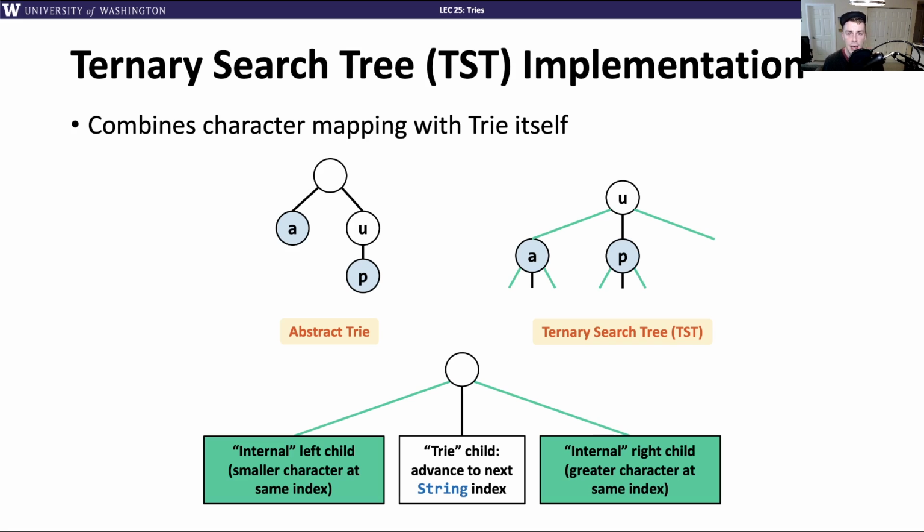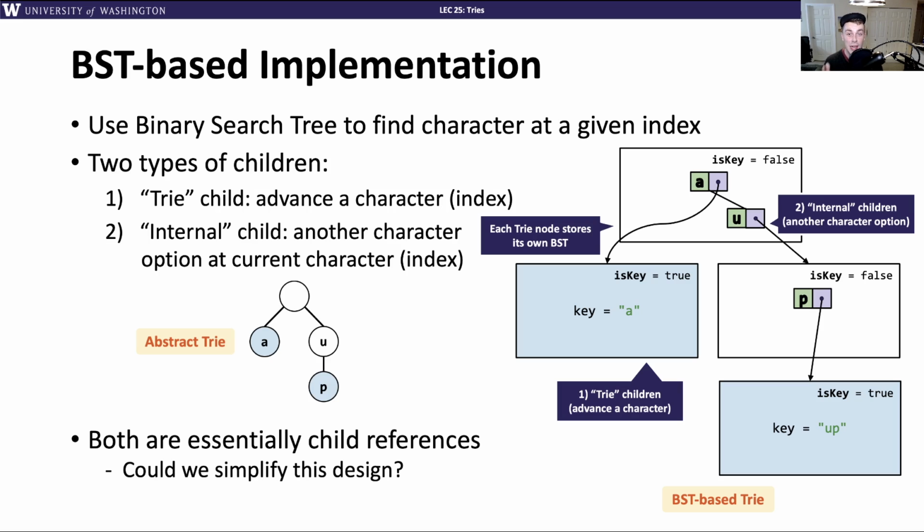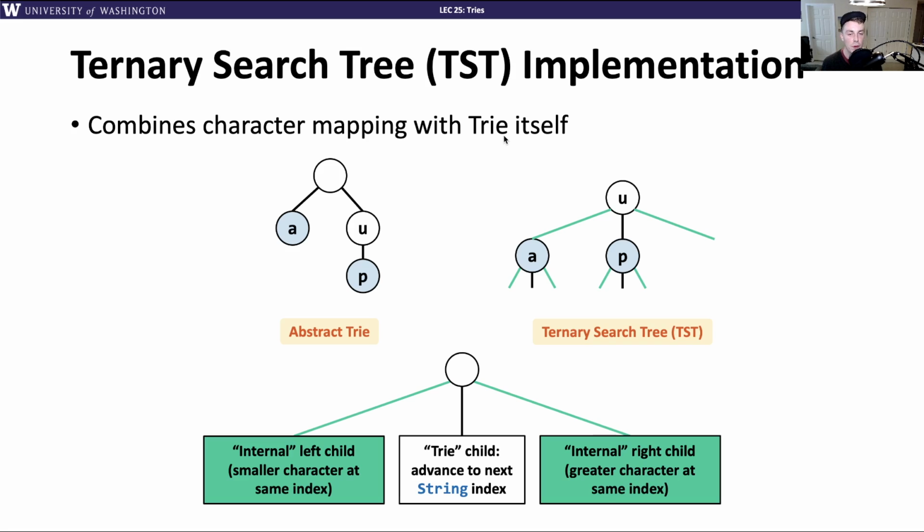The idea is this ternary search tree uses nodes to represent both the characters that we're using in our trie, as well as the tree nodes to help us find the next child. Because if we look back at this picture, when I mentioned that there's these two distinct types of nodes going on, really these internal children pointing to the next child in the trie are storing the same type of information in some sense. So we can combine them into just one type of node.